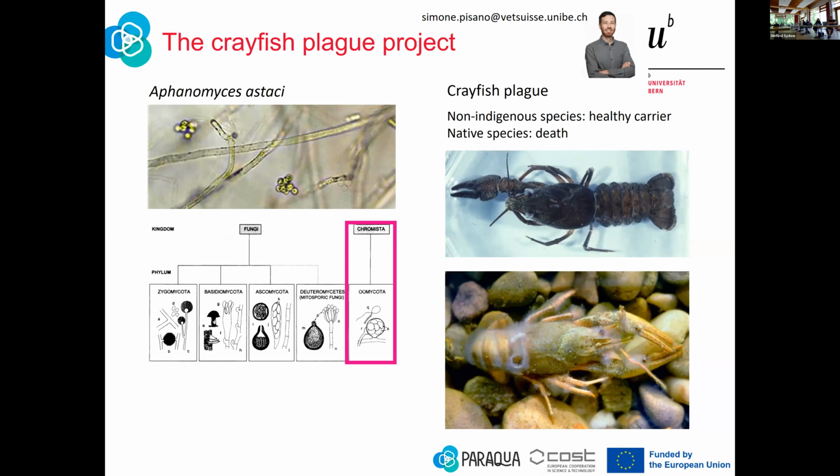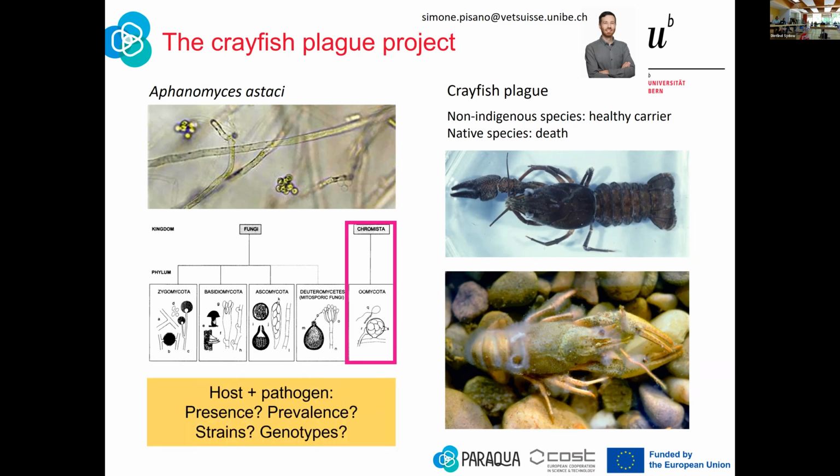One is Simona's project, that's about the crayfish plague. The agent is Aphanomyces astaci. And I know zero usually about the phylogenetics of these things because I'm the molecular person. But crayfish plague affects native crayfish. They lose limbs. It grows on the surface, but it also grows inside. The native species die, and we have invasive species that are carriers. So this is another layer of diversity, maybe, that in some groups of species these things attack some, but not the others. And that's what Simona is researching: where they occur, which strains occur, and why they sometimes cause disease and sometimes not.